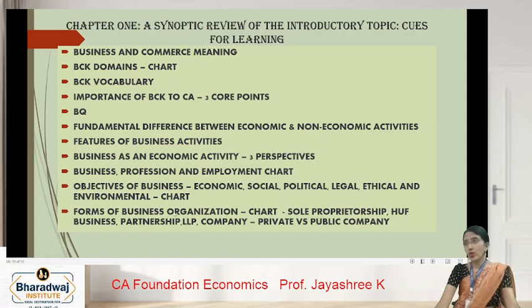And the second one is your forms of business organization. One tip: if you want to read from the parent source, charts are there. Sole proprietor, Hindu undivided family, partnership, and private companies, public companies. You can use the chart for quick revision, if you are well versed in that. So this is how you have to go. So for the first topic, part 1 itself, these are the focus points. Can you understand that? So we will see now.